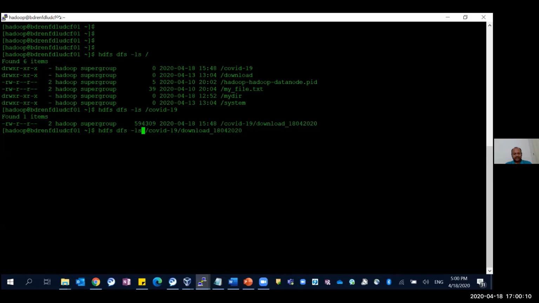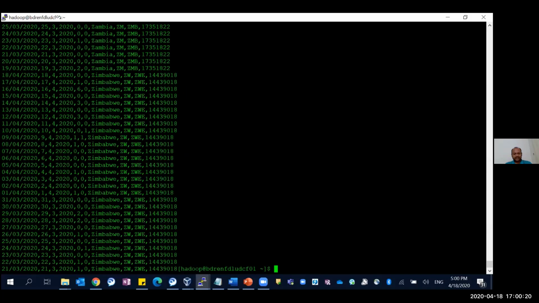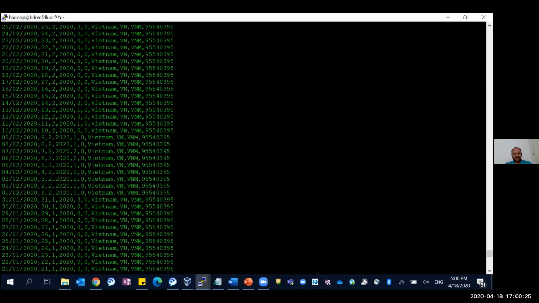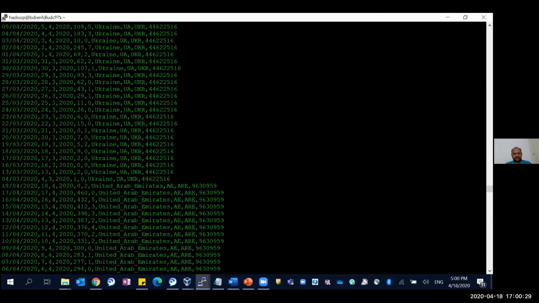Let us see, it can be a big file. So this is the file. If you see, this is a CSV file, which is showing some statistics of COVID-19.